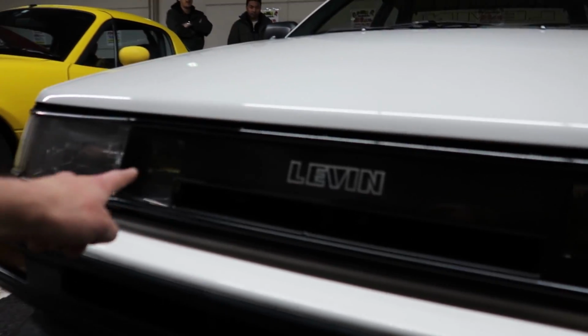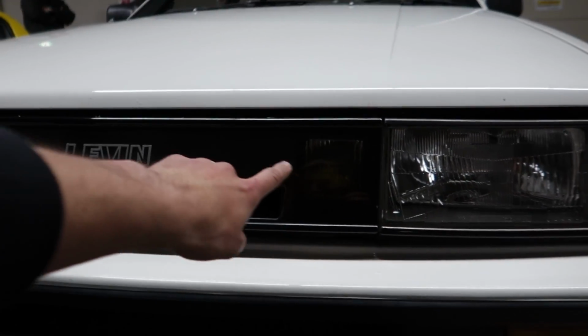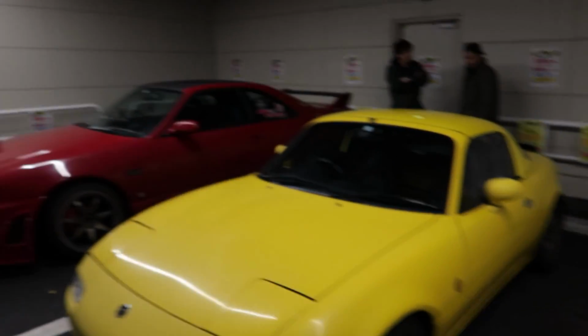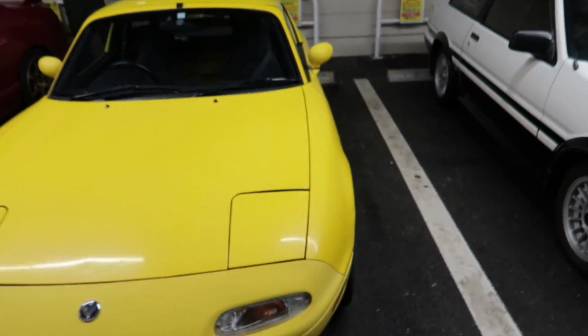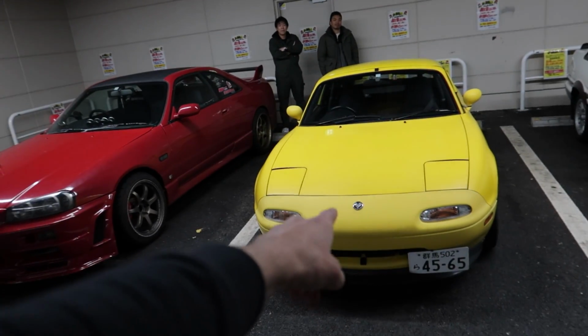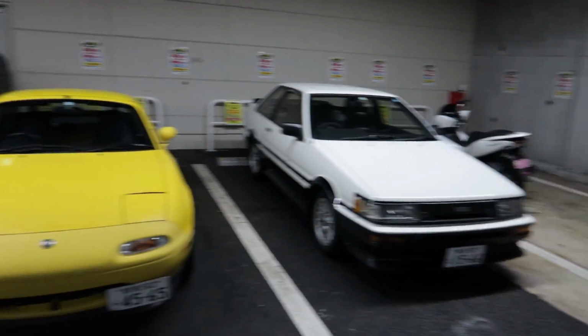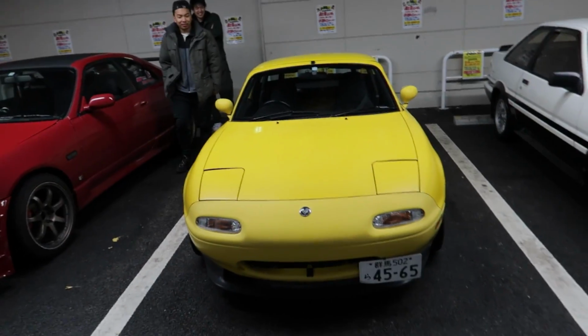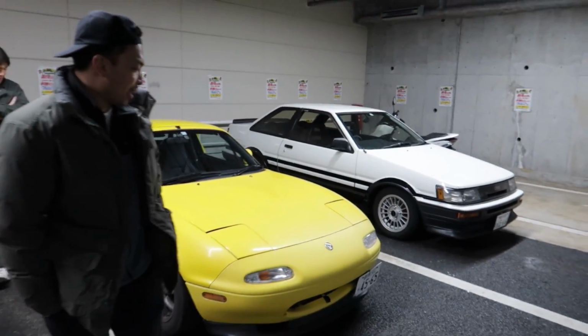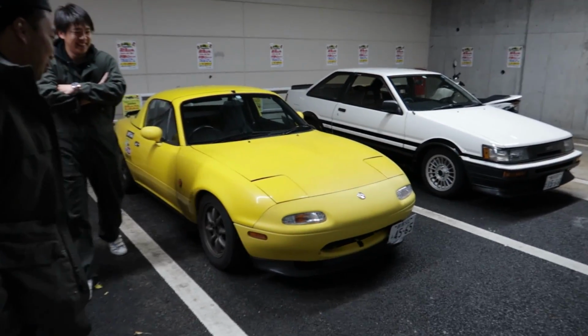This piece is so immaculate. The fog light centerpiece. It's amazing. So clean. Man, I did not expect to run into this. It's practically Initial D right here, except no pop-ups, and that is not an RX-7, but still same, right? Initially, Casey and Salvo. RX-7 is me. Oh man, it's cracking me up.